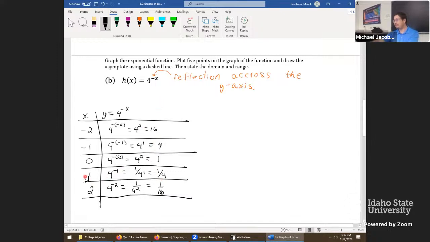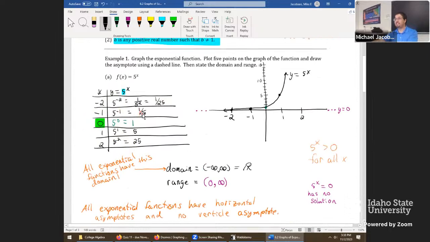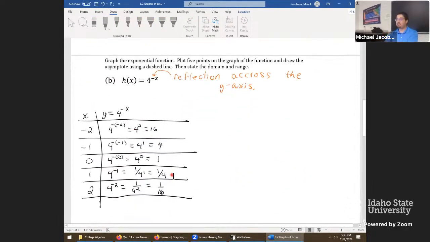Here we had at 1, we get a 4th. On this one, we had to get to -1 to get a 5th. The only reason that happened that way is the exponent was positive on this one, but negative on this one. So we're seeing the 1/4 on a different side of the table this time. But yeah, that is a pattern we would see on all of these. So if you were to get like 2 to the power of 4, positive 2 to the power of 4 is 16, could you assume that you'll have a 1 over 2 to the power of 4? Yes, absolutely. Other questions about that so far?